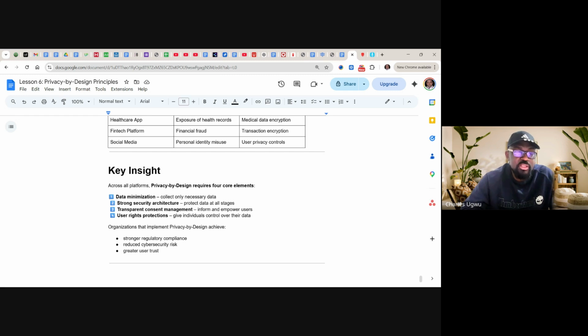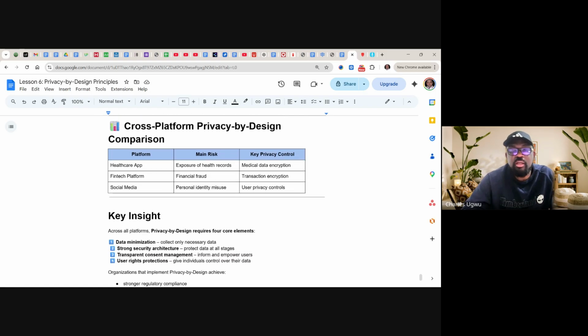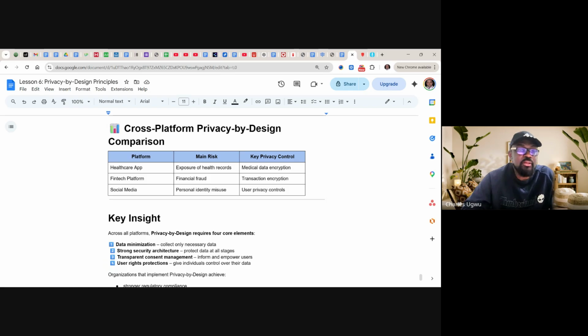So, organizations that implement privacy by design achieve stronger regulatory compliance, reduced cybersecurity risk, and greater user trust. So this privacy by design is very important for all of us who might work in different areas.